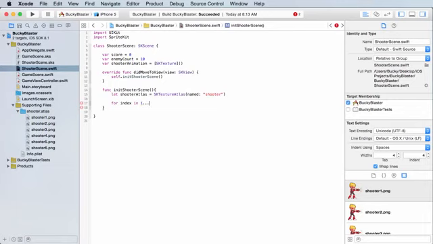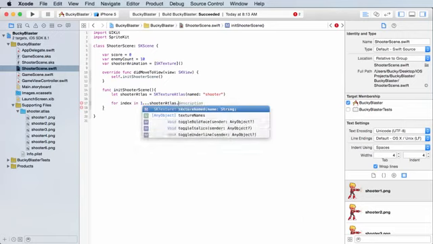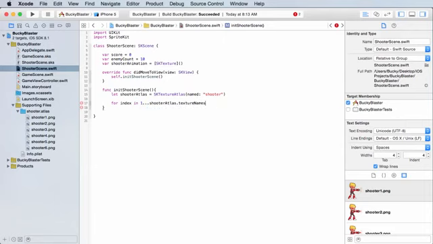All right. So for here, we want to go from 1 to 6, but we just don't want to write 6. Instead, we can write shooter Atlas, and it's not auto-completing. Texture names dot count. So this is pretty much just going to count how many textures or how many images are in this folder for you. So you just don't have to write any hard-coded value right here. It gets it for you.